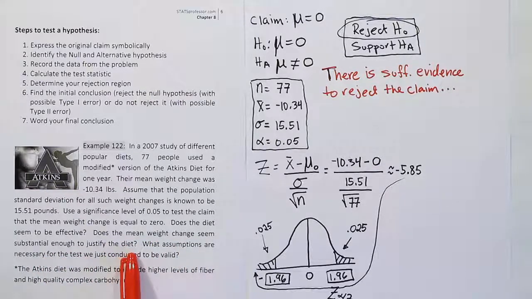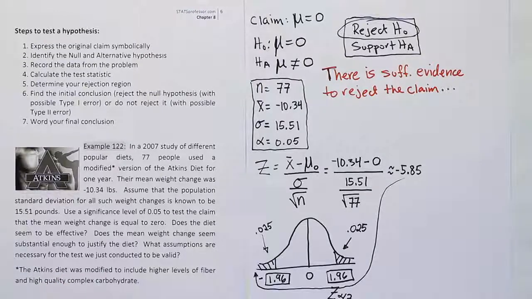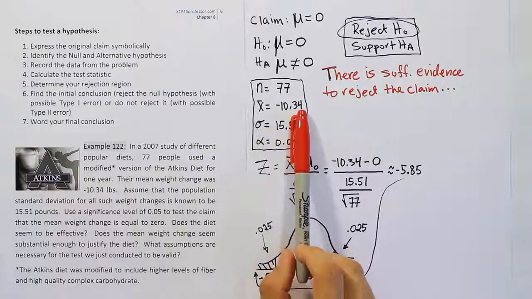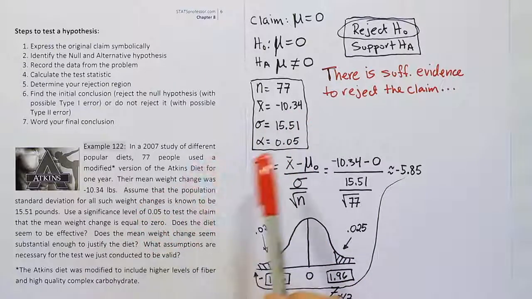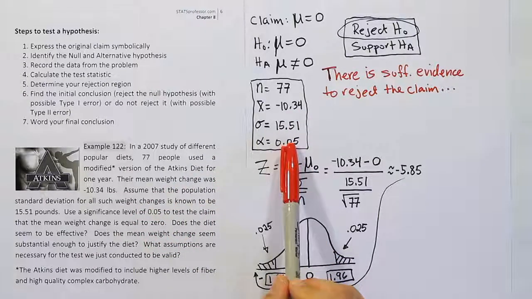Well, it's a year of deprivation, right? They were on this diet for 1 full year, a year without tasty carbohydrates like cakes and chips and cookies and potato chips and things like that, bread, all the things that people love, even, in many cases, cereals. So there are a lot of things that you have to give up to be on this diet. So I would guess that some people would argue that no, that weight change isn't good enough over the course of the year to do this particular diet. Maybe there's another diet that's less difficult, or maybe the exercise regime would be better, etc.